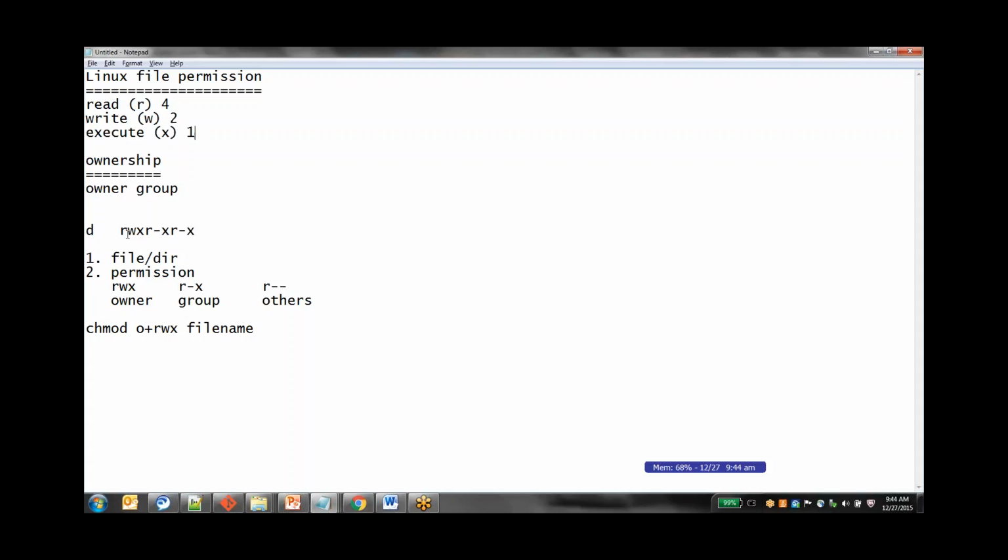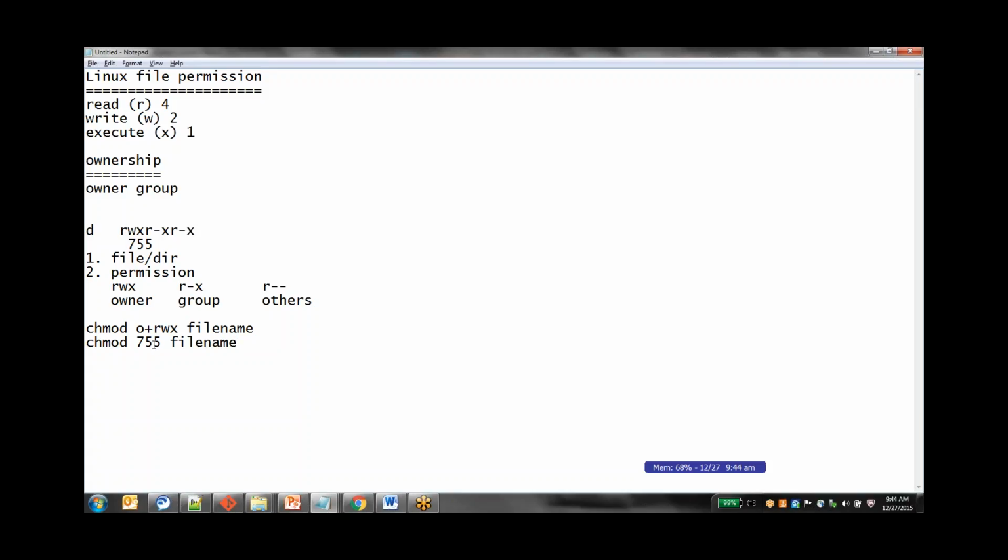If you want to give all three, it is going to be 7. If you give only read and execute, then it is 4 plus 1, that is 5, and here also 5. So simply you can say 755 on the file name, and it will directly apply the values you have given.